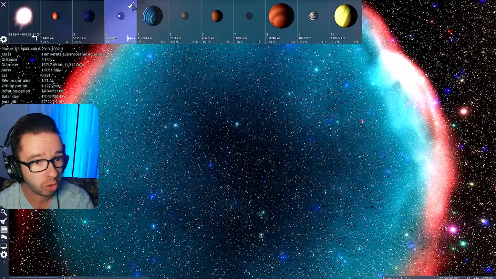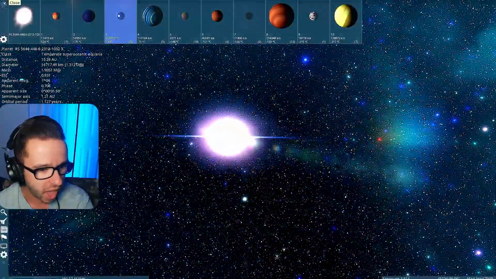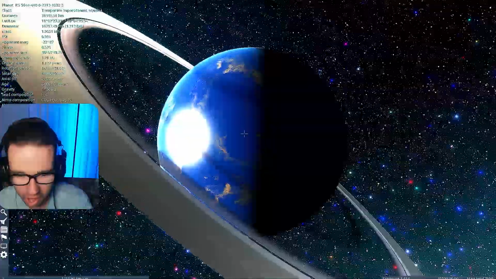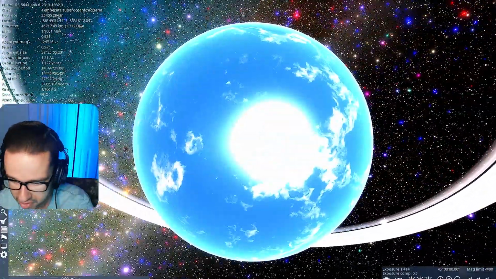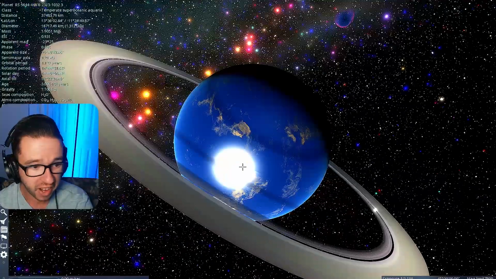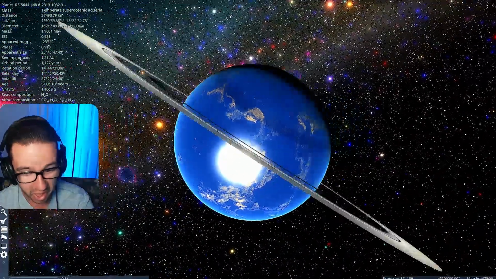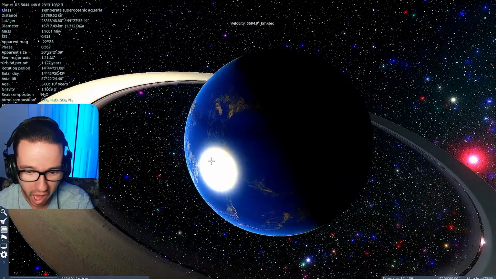But this one is an ocean planet. Ooh, that is promising. Oh yeah. Okay, and it has rings. That is so cool. I don't know if it has any islands or something like that. So we're gonna turn it down so we can see it. And it's temperate too. The temperature is only like 18 degrees, it says there. Okay, that's pretty cool. Let's see if we can fly onto it.